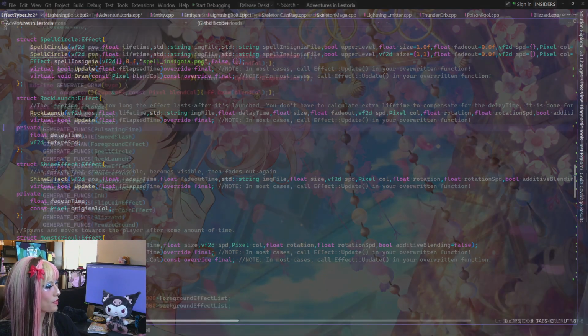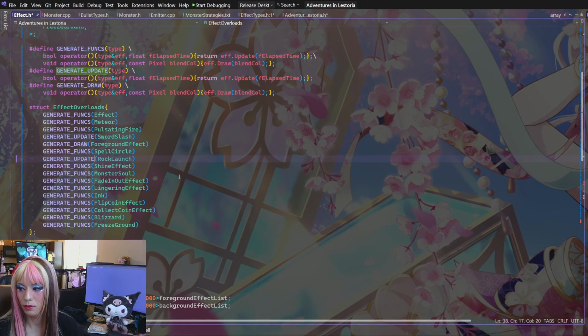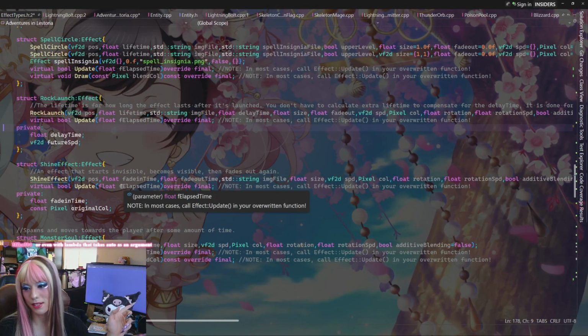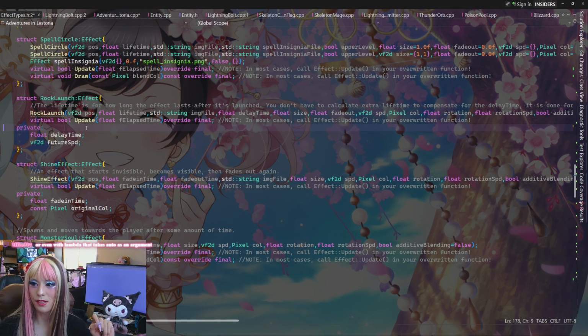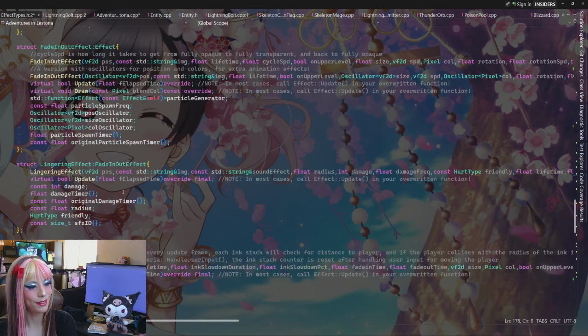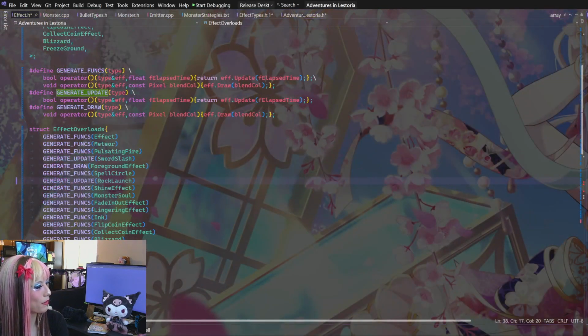Rock launch only has update. The other route I could take is forcing all of these to have just empty draw and update functions, even if they don't have them, and then I could do it that way, but with the current way I have it set up, some of these don't have one or the other.